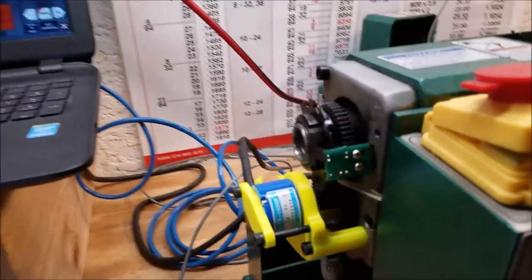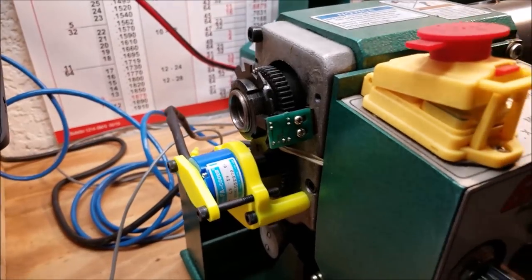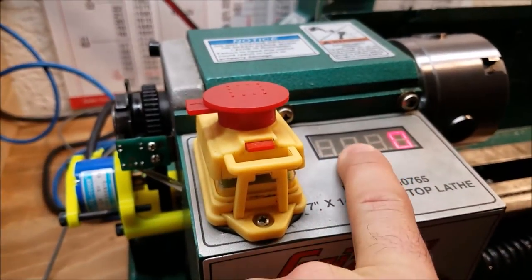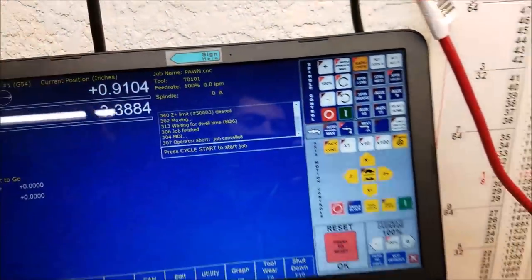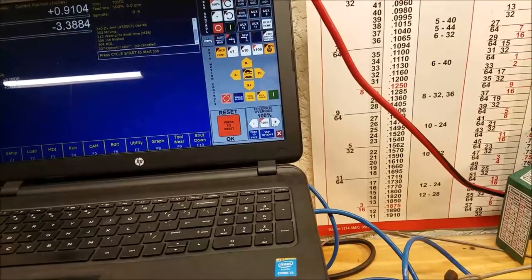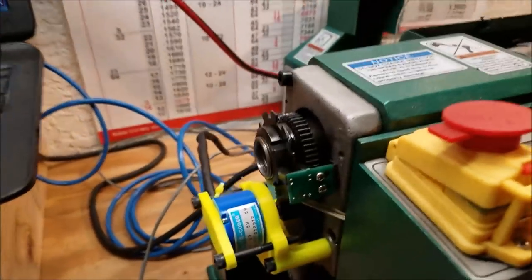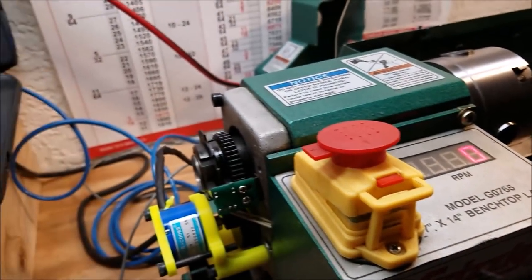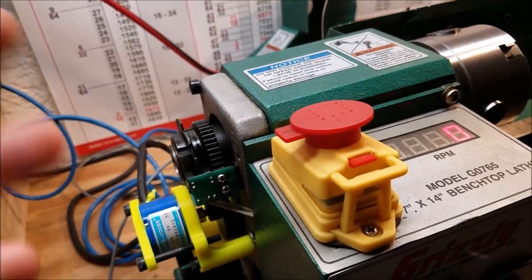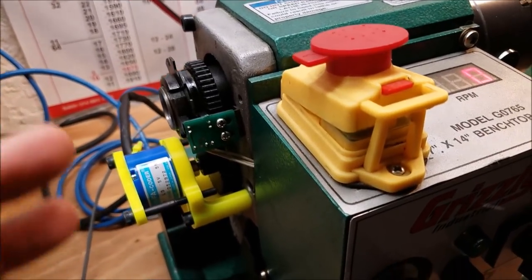So it works pretty good. I'm pretty happy with it actually. Now I notice that at different RPMs, I see maybe a slightly different reading on the digital display on the lathe versus what I see over here, but it's only different by a few RPM, like maybe 2 or 3 RPM. And I'll be honest with you, the faster I go, the higher the RPM goes, the more similar these numbers get. At a really low RPM, I see a slightly larger difference.